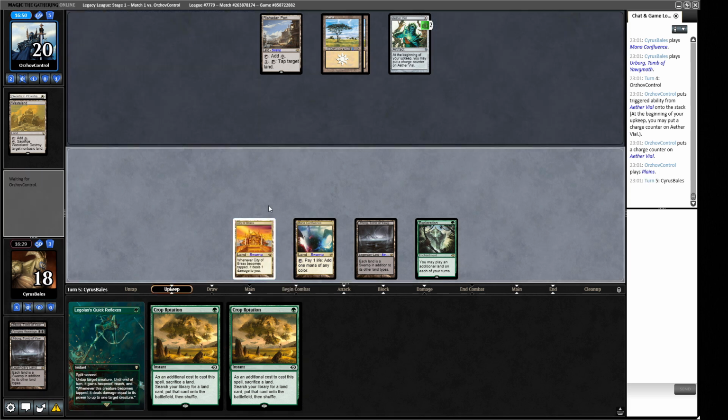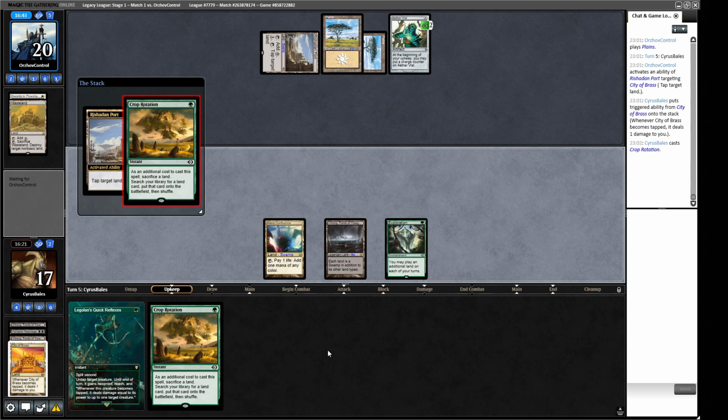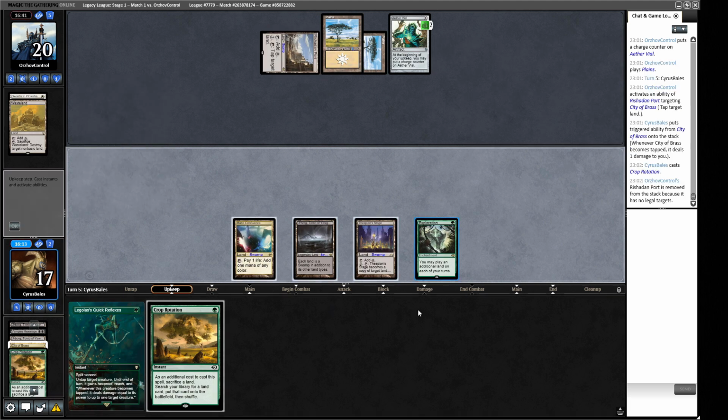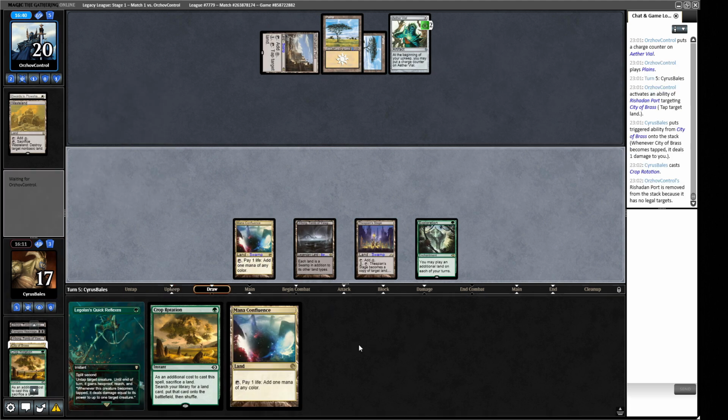What would you like to do, opponent? Rishdam Port, my City of Brass again, is it? Let's go and get our crop rotation going. And I think we get the Thespian Stage here instead of the Dark Depths. We can get the Dark Depths in a sec. We can protect this by copying the land. Mana source, please. It's a mana source.